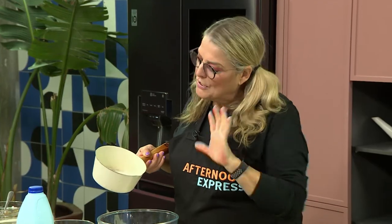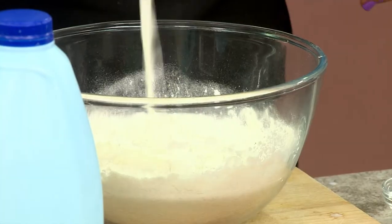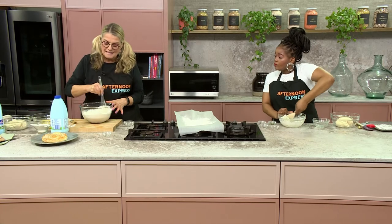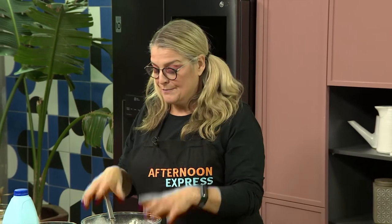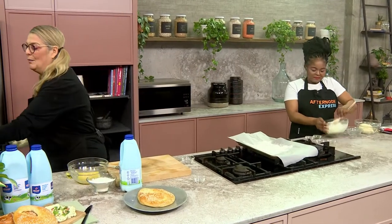This has been frothed up — not completely, you still have to wait. Then we're going to add this to our flour and mix it through properly. You're going to knead it for 10 minutes. Then you let it stand and rise for the first rise to double in size. When you've done that, you come back, knead it down again and let it rise again, double in size. But voila, we've got that whole process done.